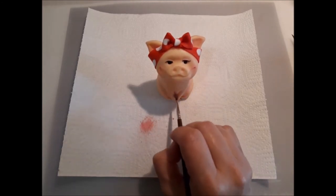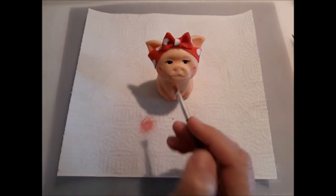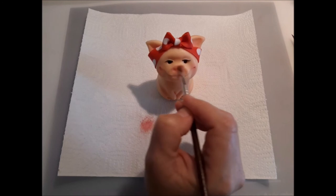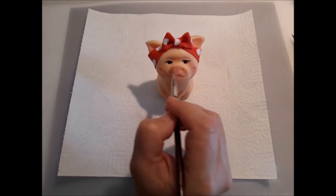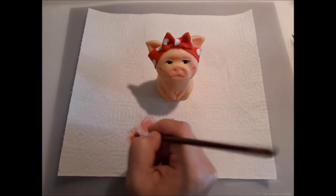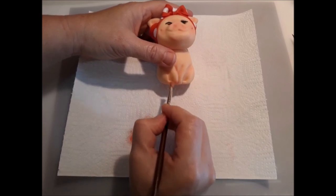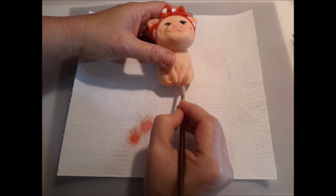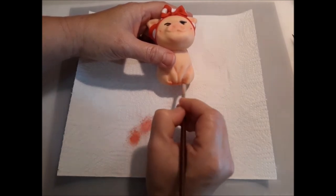Good. Now, with a darker shade, I forgot to color her nose. Her nose has to be really, really pink. Really, really, really pink. Now, with some darker tones, more orangey, and mixing it with the same brush, I'm going to color her paws here, just to give like a darker finish here. They could be brown, but I'm not going to put them brown. I'm going to put them just a mix of these two shades.